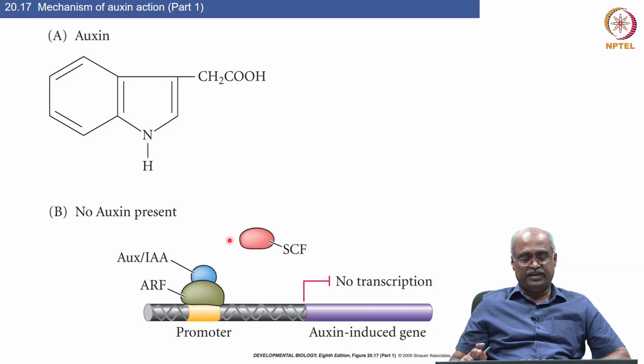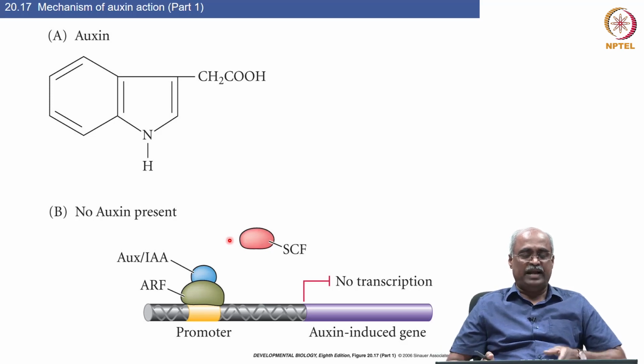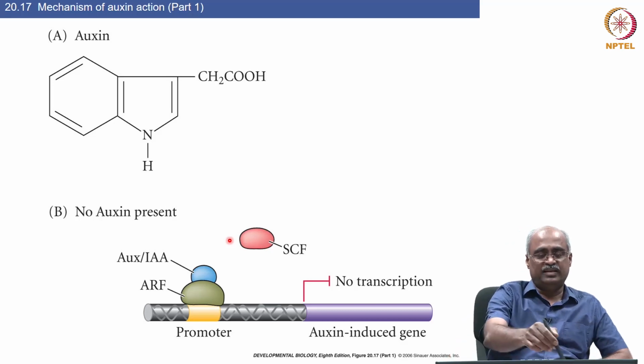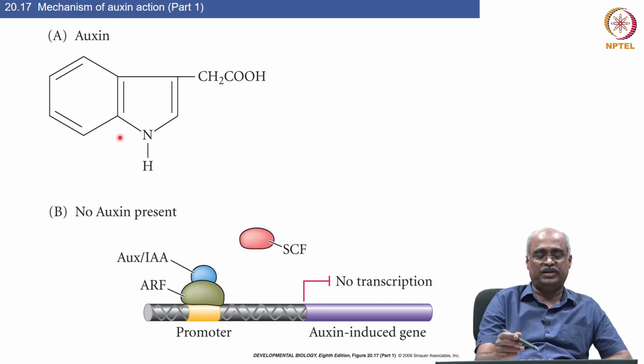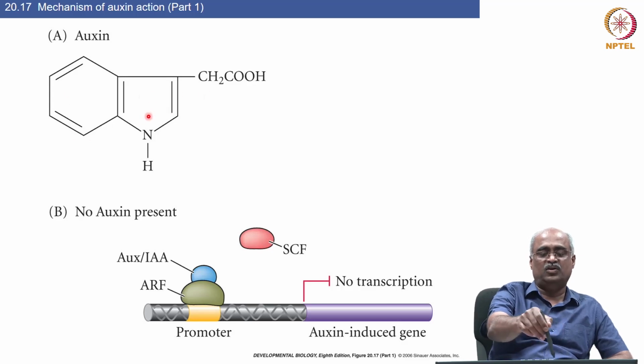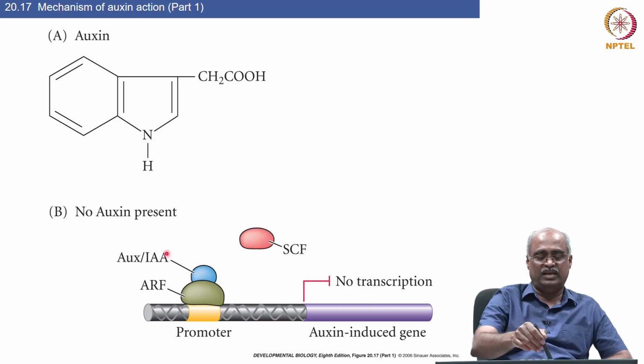For the last part, in the next 2 minutes I will just explain how auxin works. The understanding of how auxin works really helped in connecting plant hormones to the downstream gene expression and the actual cellular events leading to development. So auxin is indole acetic acid. You can see here, if you remember tryptophan, that has the same side chain. This acetic acid having indole is called indole acetic acid, or IAA. That is why this abbreviation IAA comes.